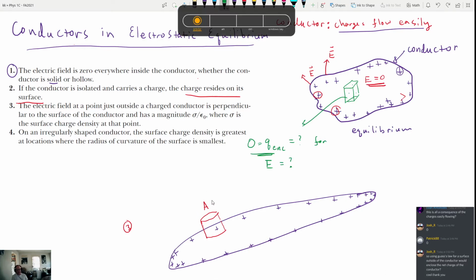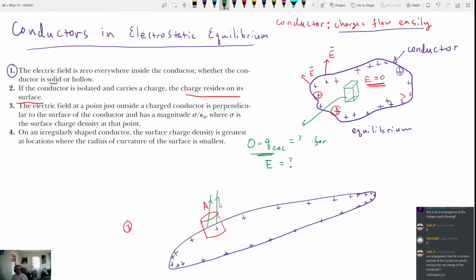We don't really know. So let's start off by assuming that the electric field comes up at some angle right here relative to the surface. So there's some angle right here that's not a right angle, okay? Let's assume that this is our electric field. If we do that, that means our electric field is going to have 2 components. One of those components is going to point perpendicular to the surface, like this, and the other component is going to point parallel to the surface, like this.